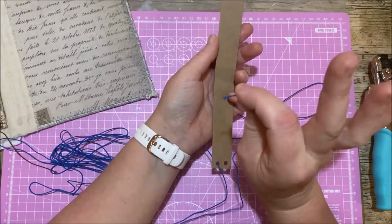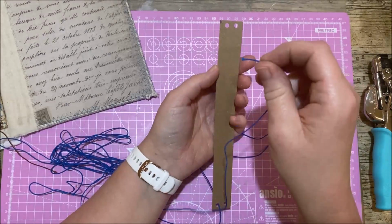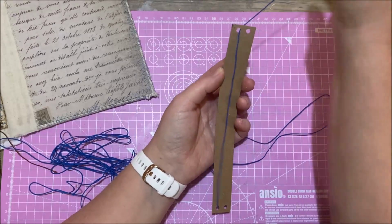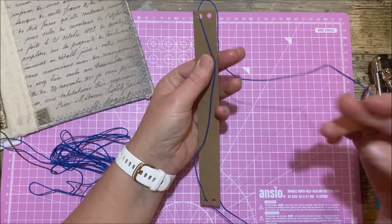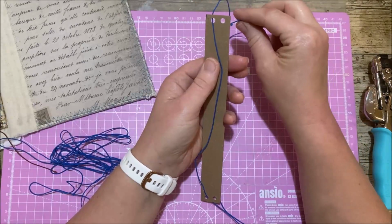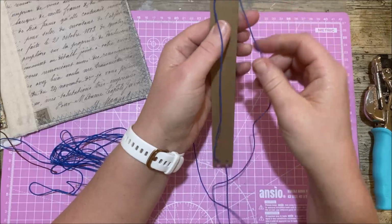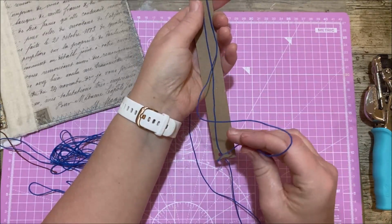Now, there's no right or wrong way to do this. Well, there may be a right or wrong way. I don't know what that is, but this is the way I did it. So if there's a better way, do it that way. But this is the way I've done it today, because I wanted mine to poke out. So you've got 2 choices when you're doing this. You're going to take it up and then back out. It's like threading laces. And you're going to bring it back into the top. So you've got all one thread, and then take it back out through the bottom.